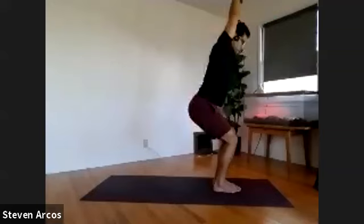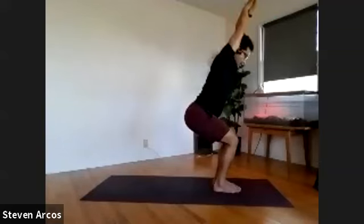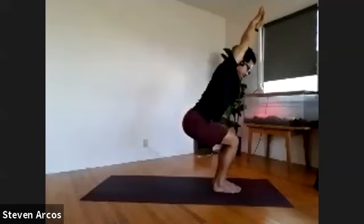Move your hips back, bend your knees, get really low. Hug your shins in, spin your thighs down. Sit low, but lift your chest, press your arms.